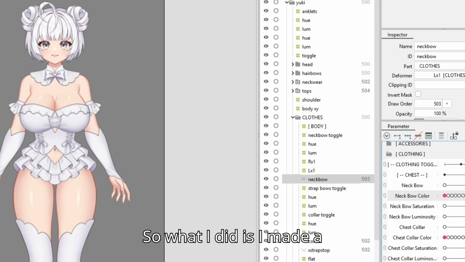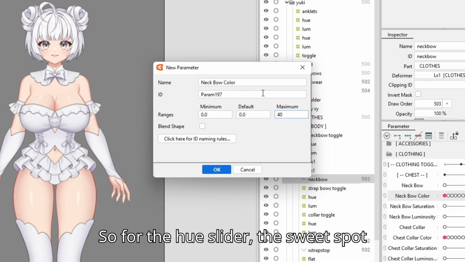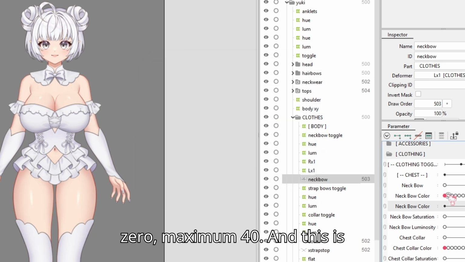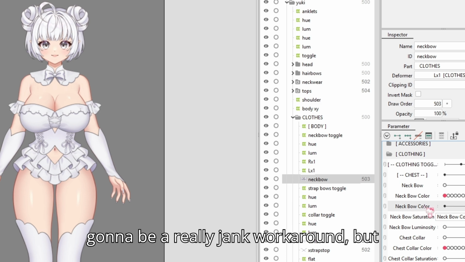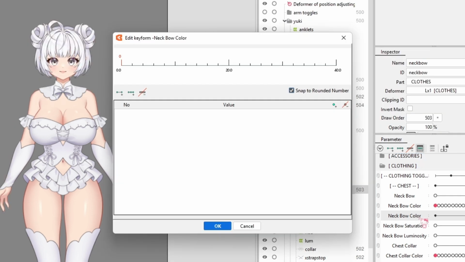So what I did is I made a new parameter. For the hue slider, the sweet spot that I found was minimum 0, default 0, maximum 40. And this is going to be a really jank workaround, but bear with me. Okay. We want to edit the keys manually.